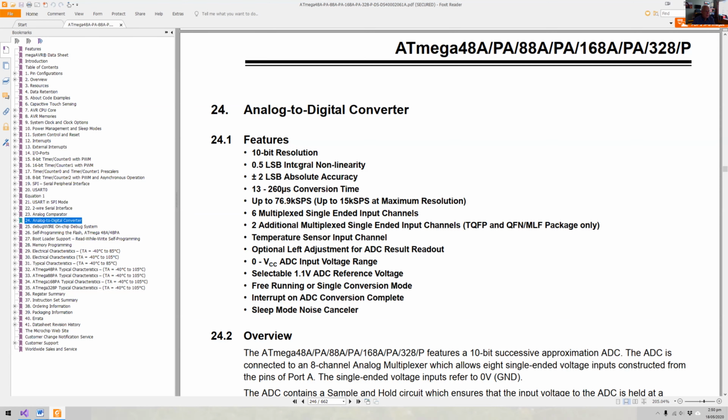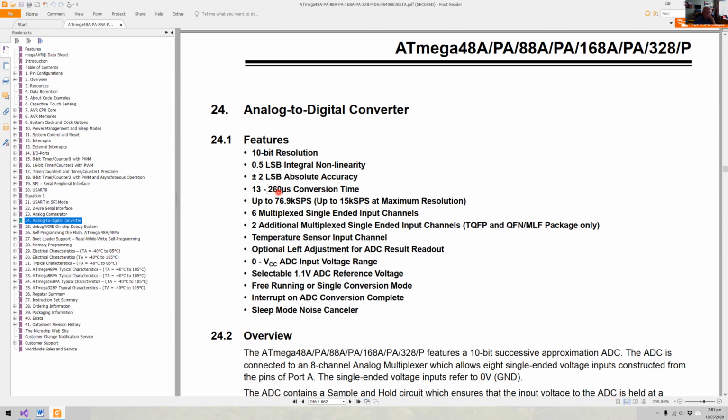Let's go through this. So 10-bit resolution, it can go from 0 up to 2 to the power of 10 minus 1. We'll look at these numbers in a minute. It's not quite linear. It's pretty good. It's saying there's half of its least significant bit of linearity, okay? It's also not quite accurate, but it's plus or minus 2 of the least significant bits in terms of its accuracy. So yes, it's going to be pretty good, but sometimes you're going to have to figure out what are the limitations of this device, depending on what you're wanting to use it for. So we're not going to go into these in detail, but you need to know that actually it's not perfect, okay? These electronic circuits are not perfect. They work within a range.